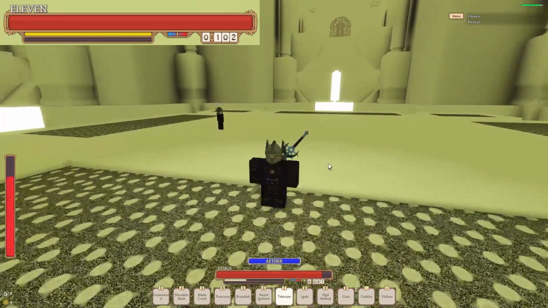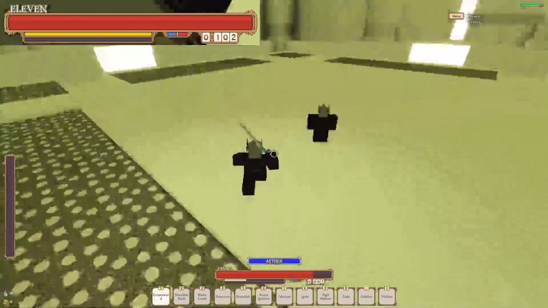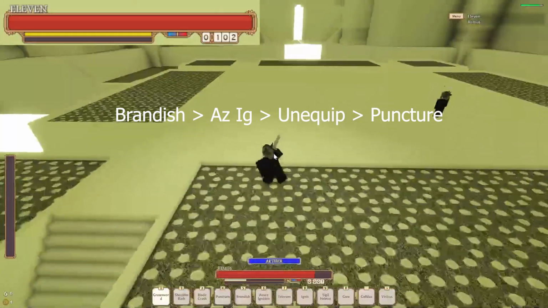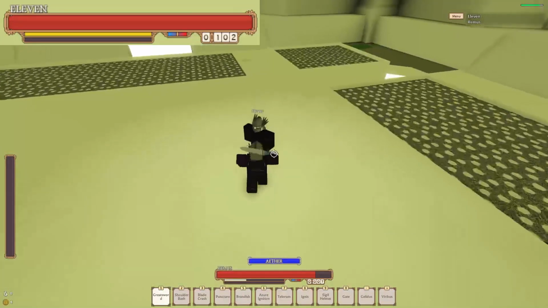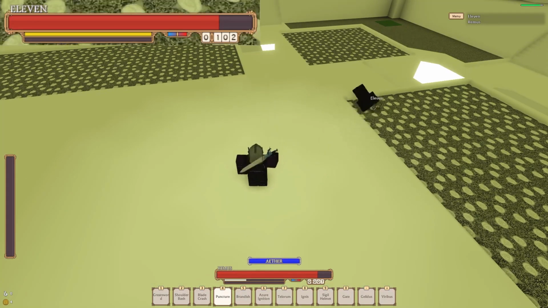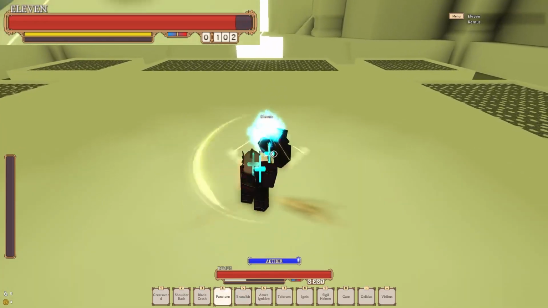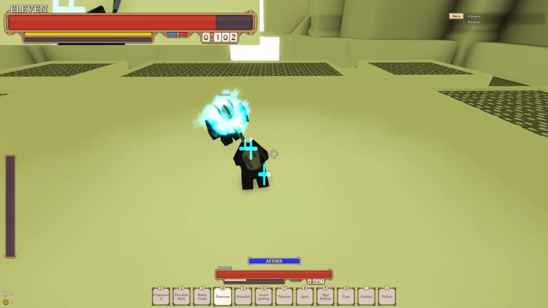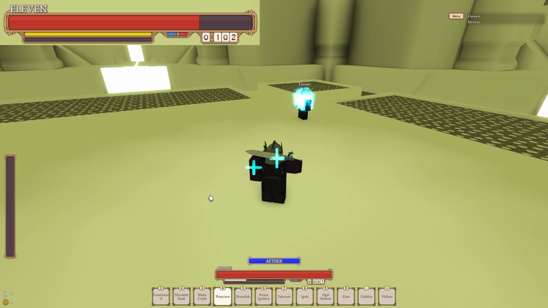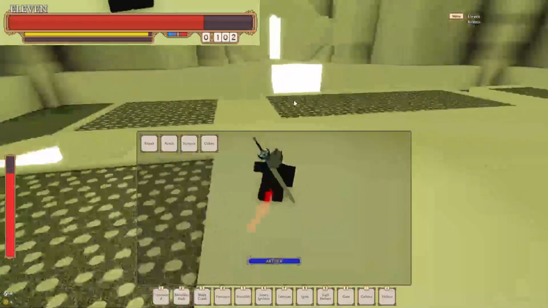Let me backcast 2 times. And yeah, it'll be brandish, Azure ignition, unequip into regular puncture. Sorry guys, this is the 4th take of this. Oh, and there we go. So yeah, it's pretty good damage. The burn is really nice, and on vamps that should shred them.